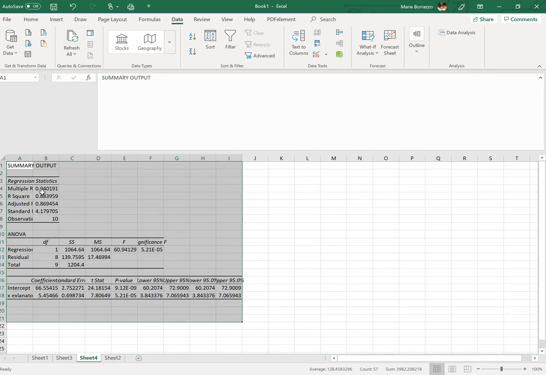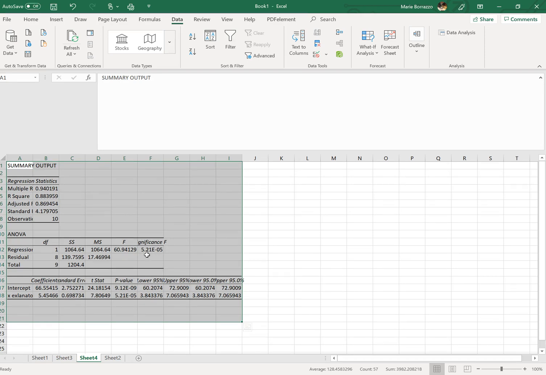Also, look at the R value, 94.94 for the correlation. So you have a strong and positive association between the two, indicating that the number of hours you study will determine the grade received. Here's your R square. So 88% of the variability present in the model can be explained by the explanatory variable X. And you can see the standard error is only 4.179, much smaller, so there's less error.